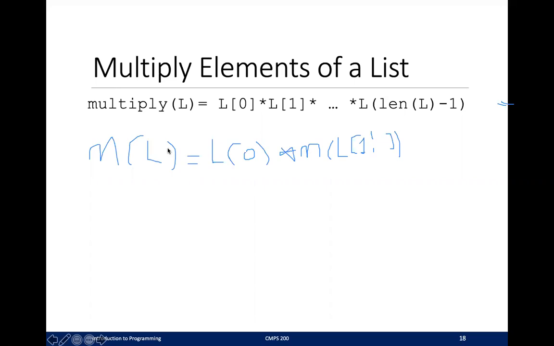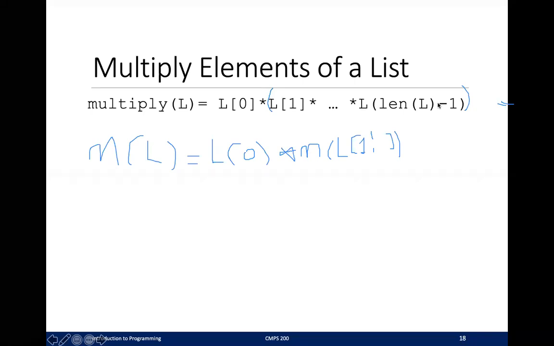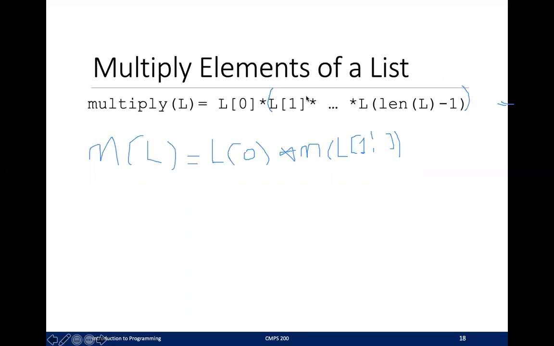So really, I broke the problem down recursively into the following. You give me any list which has 5 elements. To multiply these elements, I'm going to take the first element and multiply it with the product of the rest of the other elements. So it's as if I did brackets here. So multiply of L is equal to L of 0 times the product of all the other elements. What is this? That's the same problem, multiply of L, but starting from element 1 till the end. That I can do using slicing.